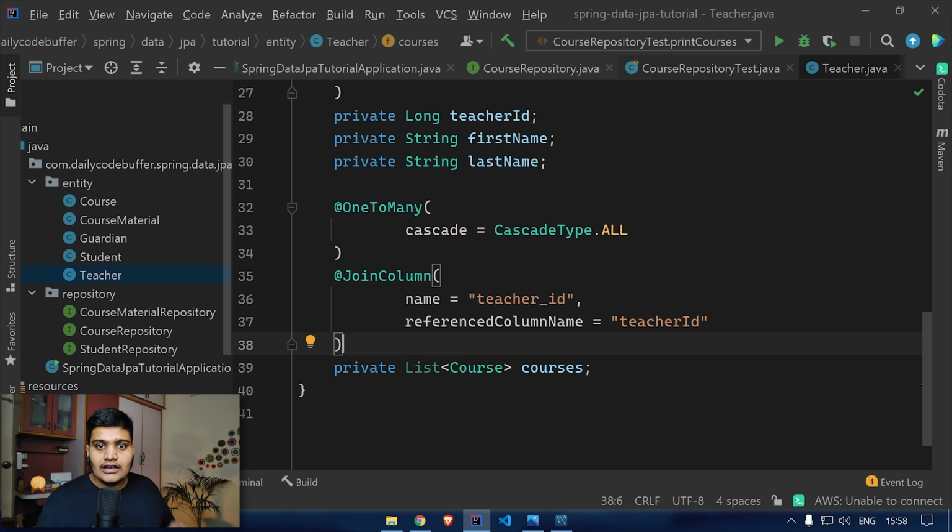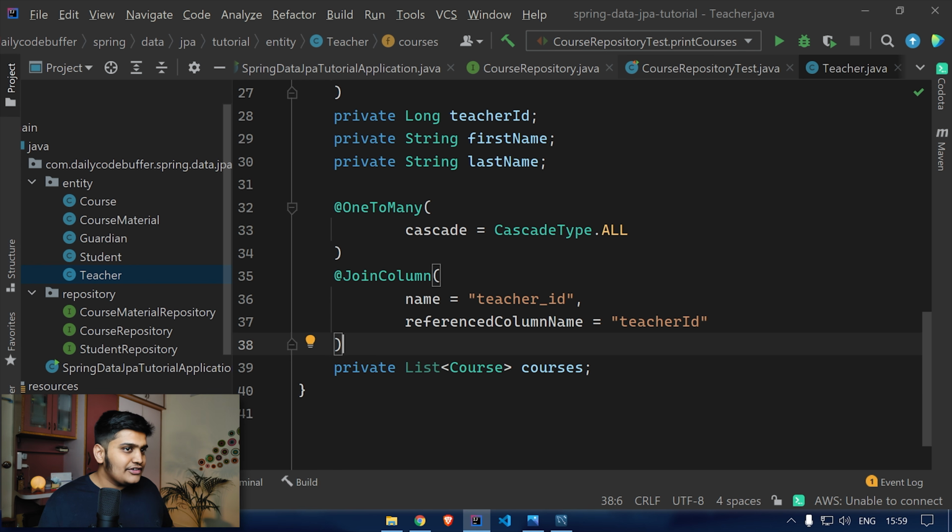So this is a simple unidirectional one-to-many mapping, and we have defined cascade type as all over here. I hope this is very clear. This is a very simple thing. We just define a one-to-many relationship between two classes, that is teacher and course. A teacher can have a list of courses that a particular teacher can teach.